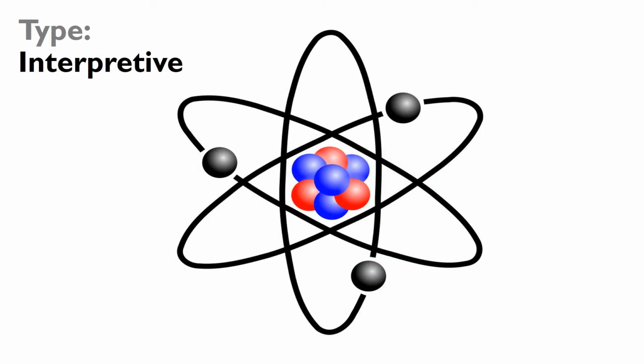And finally, the last category to discuss are interpretive graphics, and these are graphics that are used to illustrate a theory or a principle. Now, again, I know that the model of an atom is not something that would likely show up in most math textbooks, but it's a good example of an interpretive graphic that you're probably very familiar with, because atomic theory can be very abstract, but it's almost always communicated with some type of very simple, in this case, perhaps oversimplified representation of that theory.